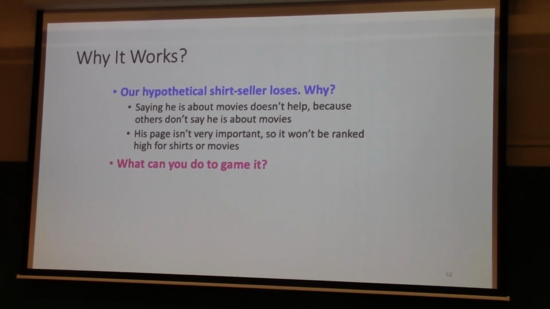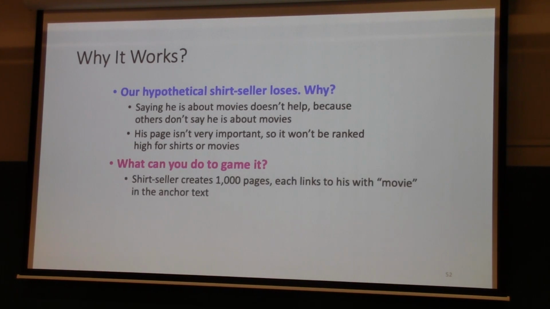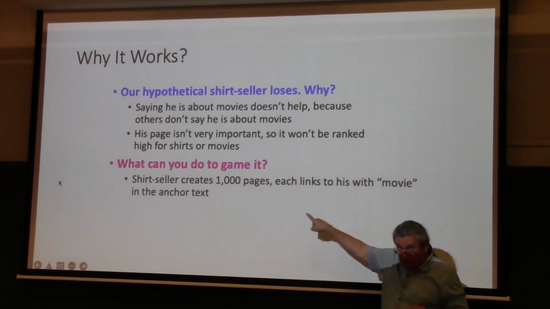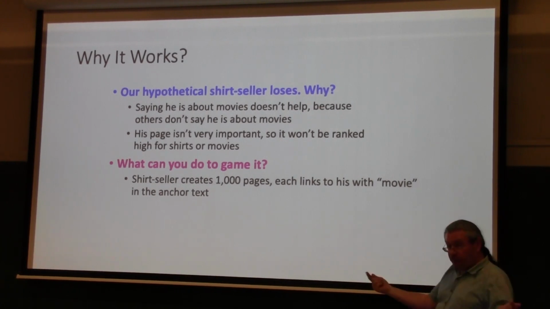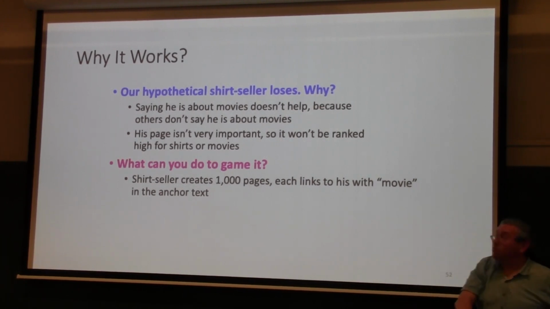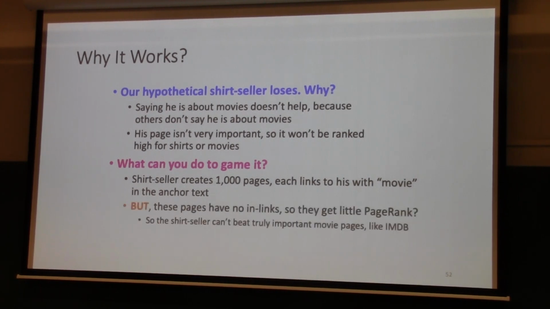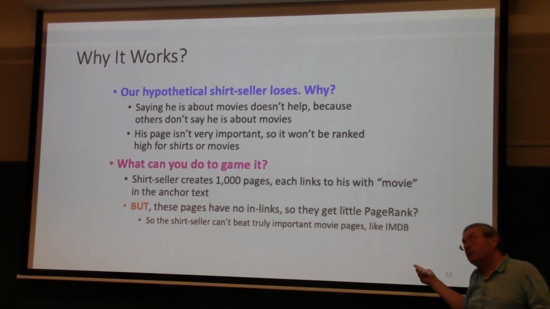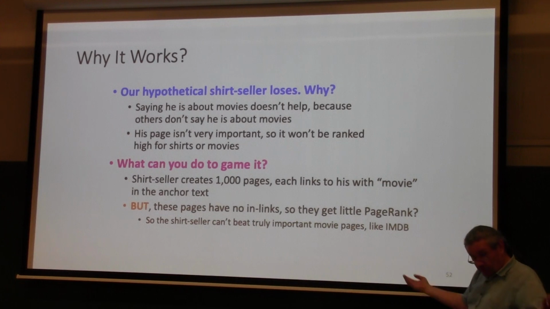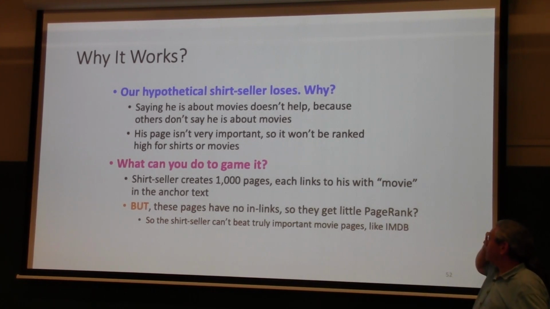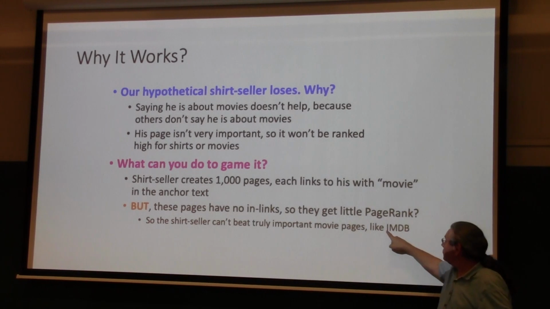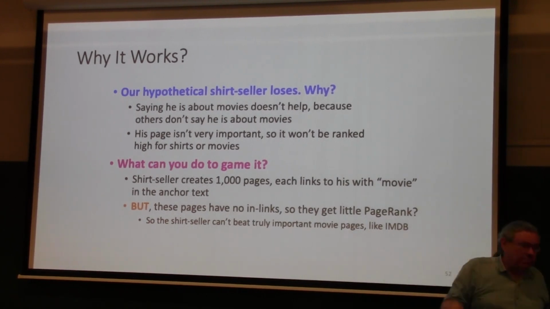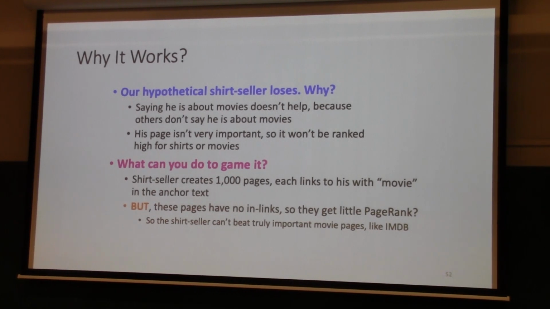But you can cheat on this, and this is called link farms, okay? So let's say the shirt seller creates 1,000 pages. Each of those pages links to the movie page. But those pages have no inlinks. That doesn't really work, huh? Even if he makes a million pages pointing to the shirt page, real important movie pages like IMDb, there's no way he can beat them.